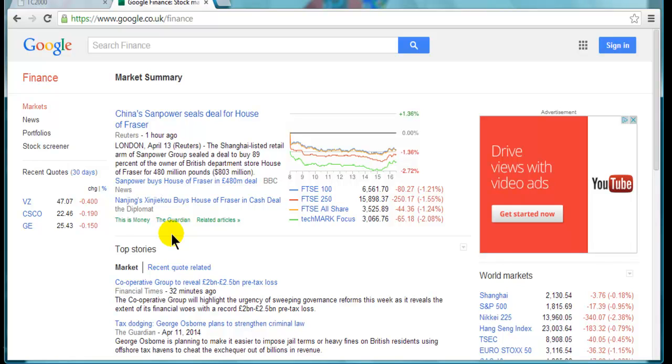So you will be asking yourself, what is the Google Finance Acid Test? The Google Finance Acid Test is a quick verification to check if a business is under pressure in a short term. The Google Finance Acid Test is a quick verification to check if a business is under pressure in a short term.